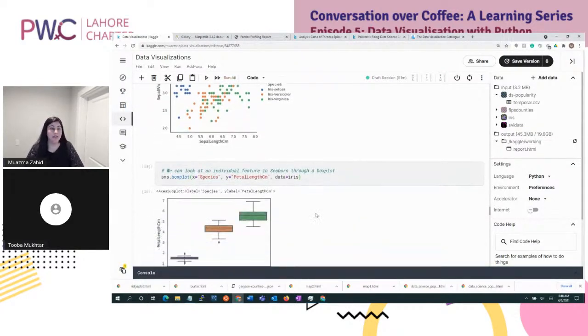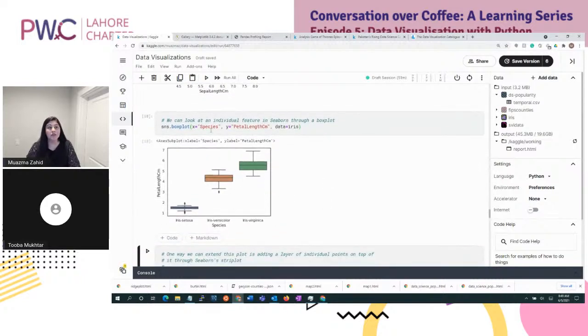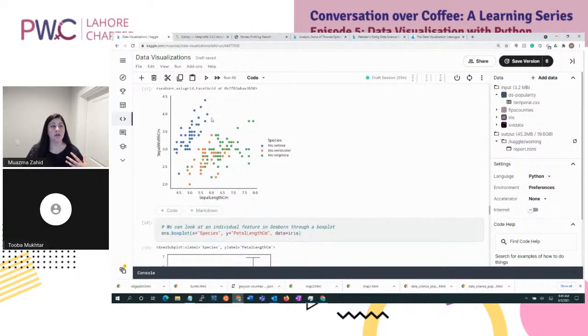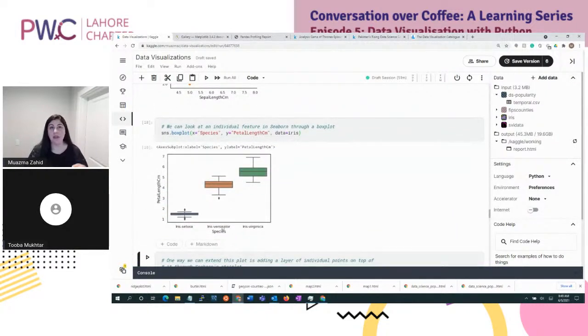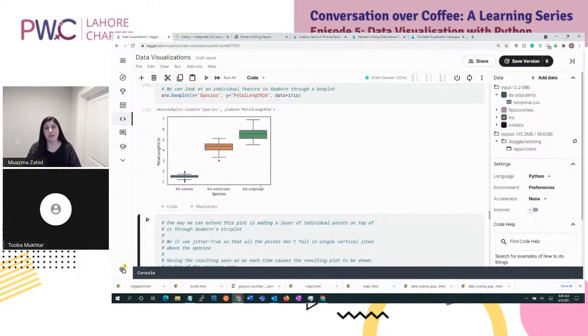The other one, the boxplot, is one of the most common ones, I would say, in data science, where you are doing feature engineering. If you don't know what feature engineering is, please check out our previous session that was done by Dr. Boshanjam. She talked about feature engineering a lot, like how do you select the right features. We also have a blog on the PWIC Medium blog that you can go learn about. This is a good way to see how the data is congested, like how that is located around. You can see that this particular category is under 5. The other 2 are kind of scattered in these 2 categories, but you can see it more visually using this. You can see that this one stays in this range, and this one stays in this. This is doing a congested view of the same thing. I particularly like this a lot, just to look at your data, to see the distribution of the data, especially if you're doing any statistical analysis on your data.